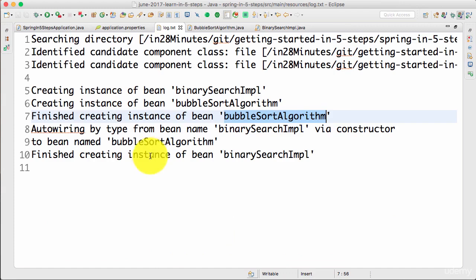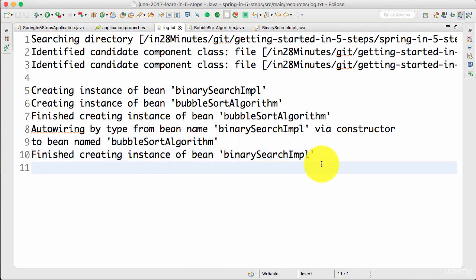That's what you would see in the log as well. It says autowiring by type via constructor. So this is called constructor injection. In a later step, we'll try and differentiate between constructor injection and setter injection. And once the thing is autowired, that's it. So the bean is ready, so it can be finished. So the bean is created.